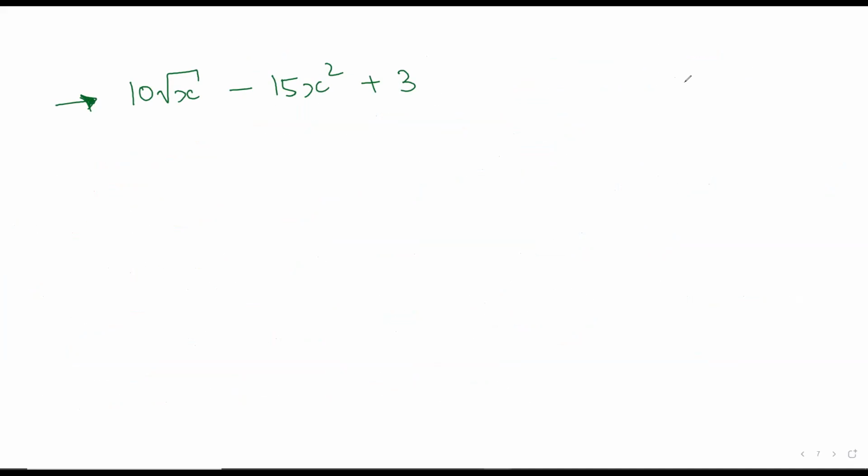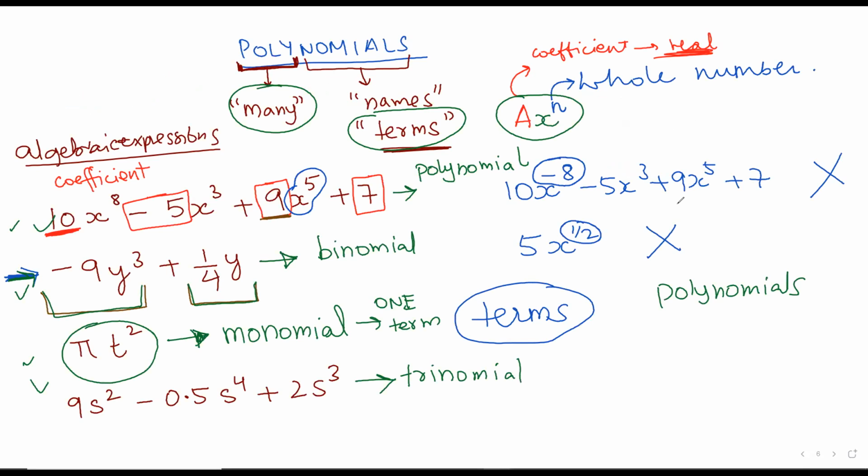Now, once again, take a look at what we defined a polynomial to be. We said a polynomial will be an expression of the form where you have a coefficient, okay? Basically, there will be many terms, all right? Let's say this is one term that we're talking about. You have a variable, it can be anything, it can be x, y, t, z, anything. Then this variable has a coefficient next to it, and this coefficient will be, what can it be? We just discussed it. The coefficient will be, Ma'am, whole number.